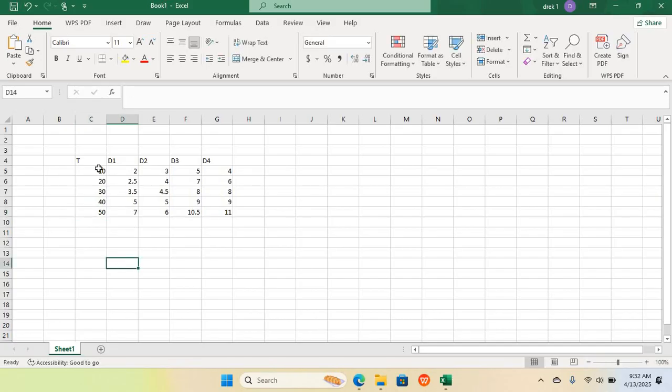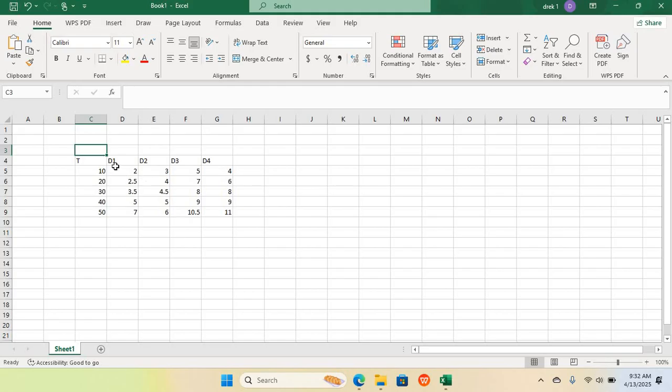Now what this graph means, let's say I have different motors and I want to measure the speed of each of them. So I'm going to give them the same time, and I'm going to measure their speed at this same time. So for the motor D1, after 10 seconds, it's covered, let's say, 2 meters. The next one, D2, covered 3 meters after 10 seconds. The D3 covered 5 meters and 4 meters. So each of these motors covered different distances in the same number of seconds.